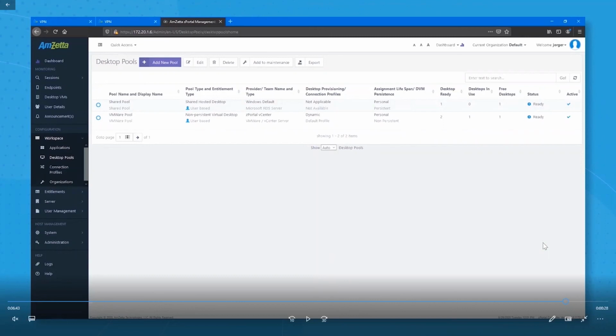The user logs in, they click on what they want, and they're off and running with either the application or the desktop. Obviously, there's a lot more to this. But really, if you're like me, you can be talking to me and showing me things all day long, but until I can actually get my hands dirty with it, that's when it really starts to click in my head. And so I do like to recommend and push the sandbox demo so that you can get in there, you can get your hands dirty, you can start clicking around and doing all that sort of thing. But yeah, that's a great opportunity for you there.